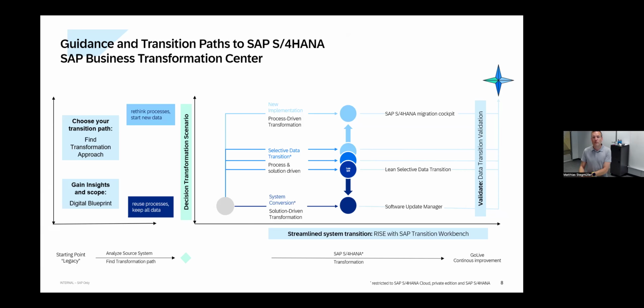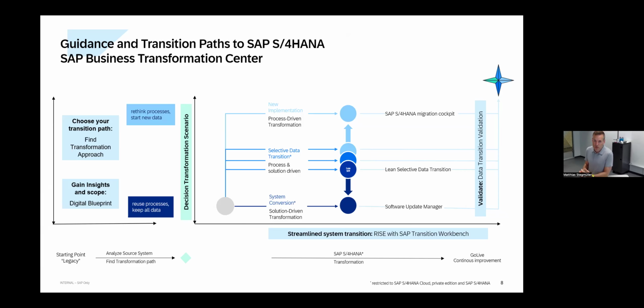Yeah, so it allows you to reuse processes that were already, and also custom implementations that were in place on the source in your target S/4HANA system, but only with a set of relevant data. Yeah, and it also allows to do transformations on the fly while migrating. Yeah, so there are also some transformation capabilities available meanwhile that I will also share in the demo in a second.